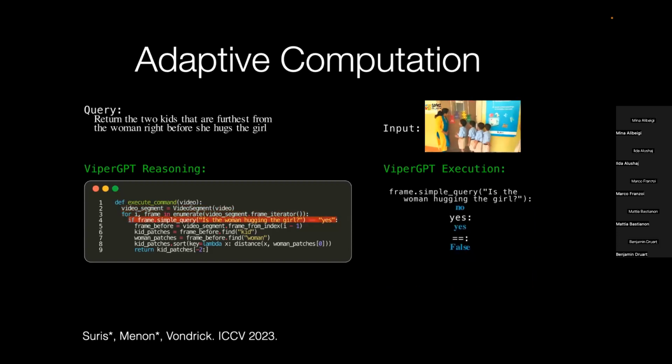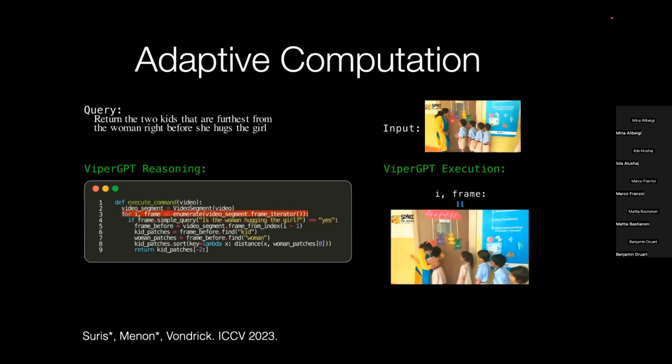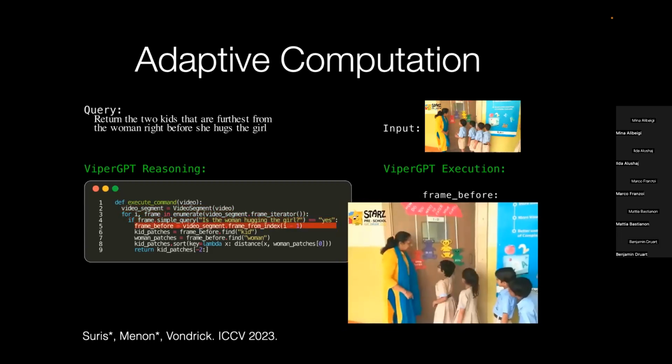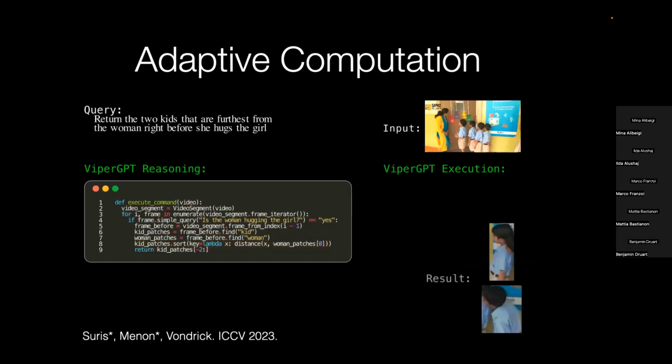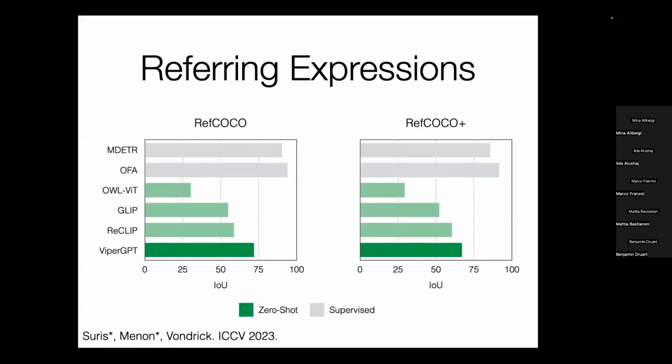So here it builds this program to loop over all of the frames, doing a cheap operation first, looking for hugging, right? And the moment it finds that, it can then go backwards in time. It can shift its computation back in time to look at the frame right before to do more complex text processing. So I think this is going to be huge for video. I think this is how video is going to happen. You're not going to be backpropping through 2 hours of a Hollywood film. It's going to be something like this, where it's combining all these reasoning abilities.